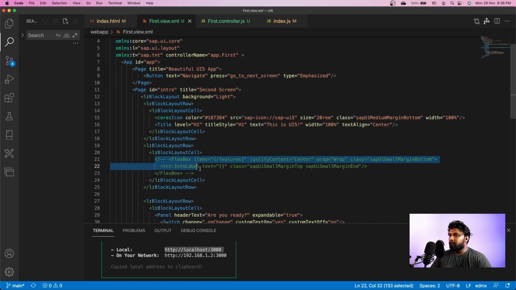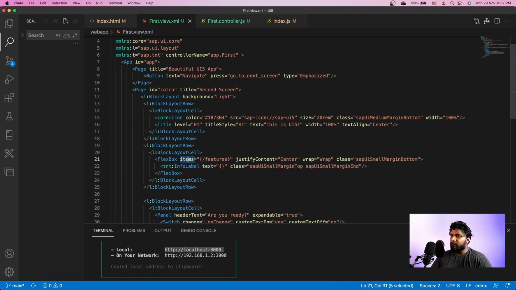So now we have this, we will uncomment this. So we have flexbox here, and flexbox is another control in UI5. I'll introduce you to demo kit, where you can understand what are the different types of controls available and how to use them and what are properties, aggregations, etc. So here we have a flexbox which is having an item here.